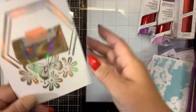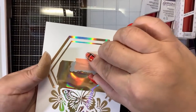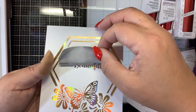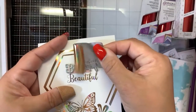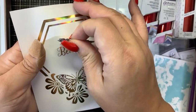All right, so what the Hinge method allows you to do is to take a peek, and if it doesn't look like it worked, you can close everything back up and foil it again. But look at how straight my sentiment is now.